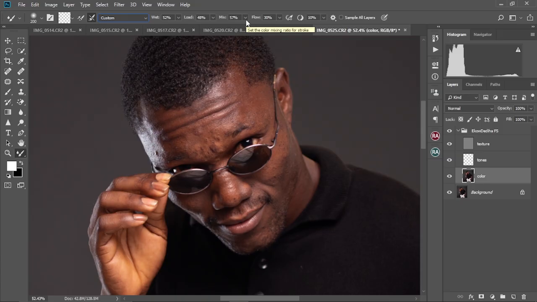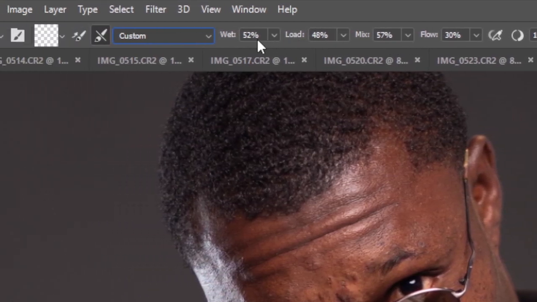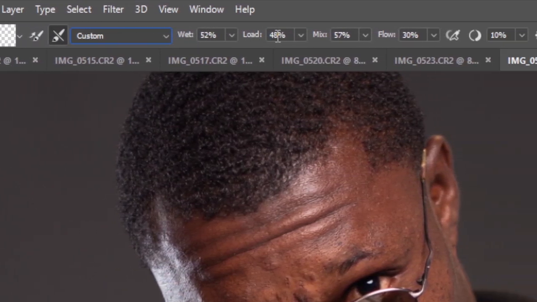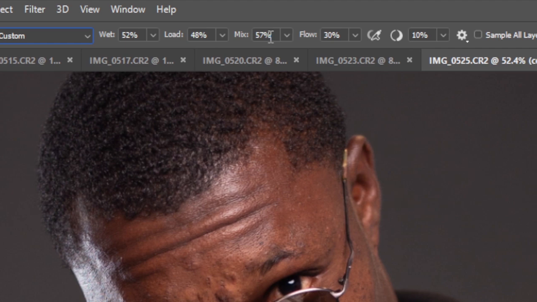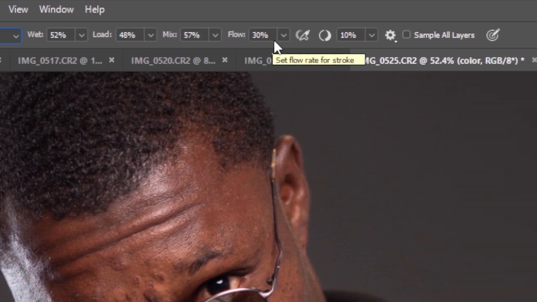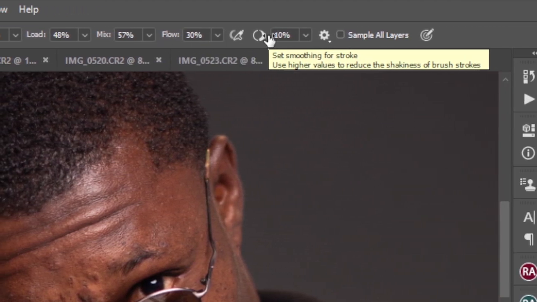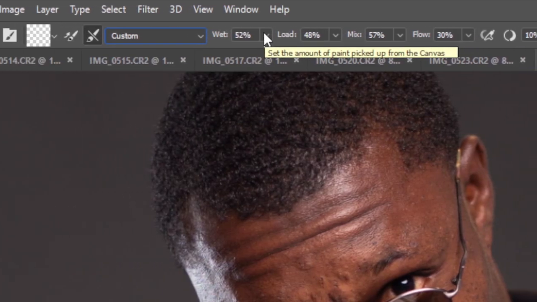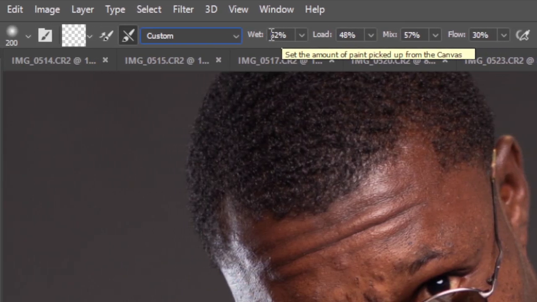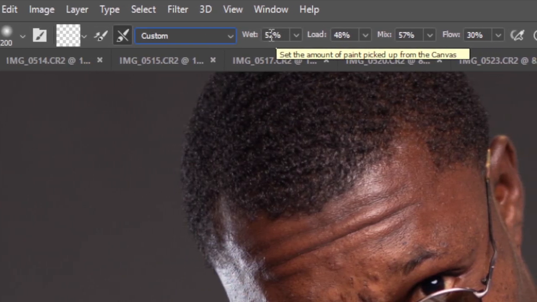You're just going to adjust it in a way that everything is going to, let me just zoom in so that you're going to see everything clearly. So these are the figures that I mostly love to use to do my frequency separation or to do my skin smoothing. Yeah, so this is it. You can just copy and then use this as your own as well.